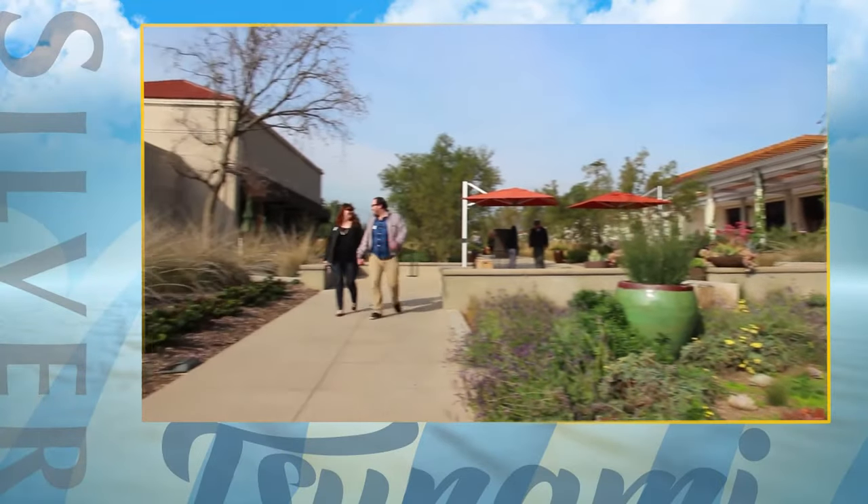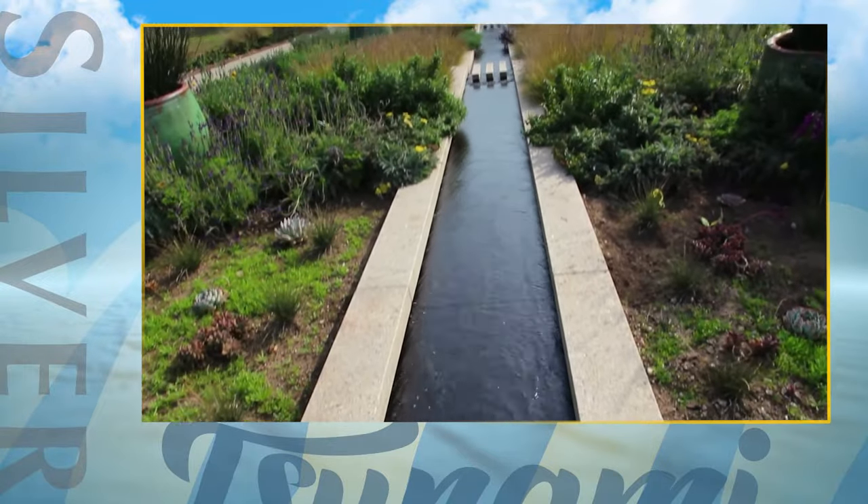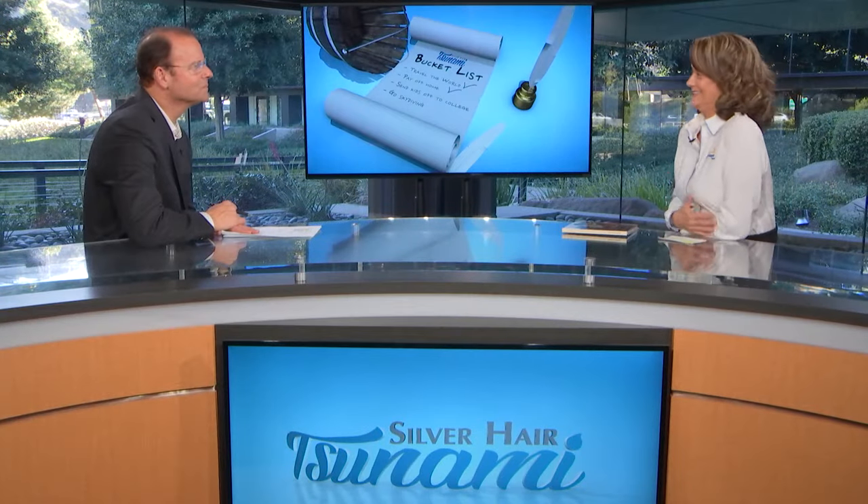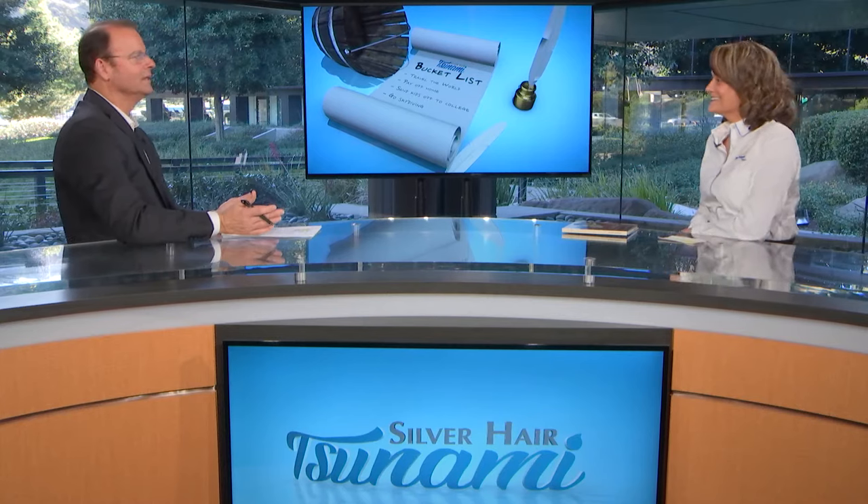When spring comes we start doing more home tours and garden tours — like the Huntington Library and Gardens, really beautiful. And Borrego Springs, which has a home and garden tour in its 19th year. The locations are a mystery until you buy the tickets — last year one of the homes was the Copley family home, the family that owned the San Diego Tribune, and people were able to walk through the house and gardens. That gives you an idea of the kind of places you get to go through.